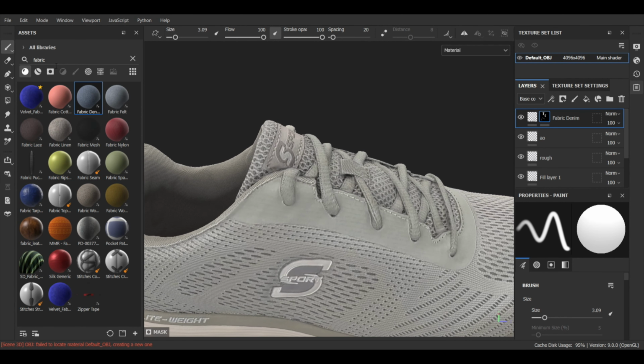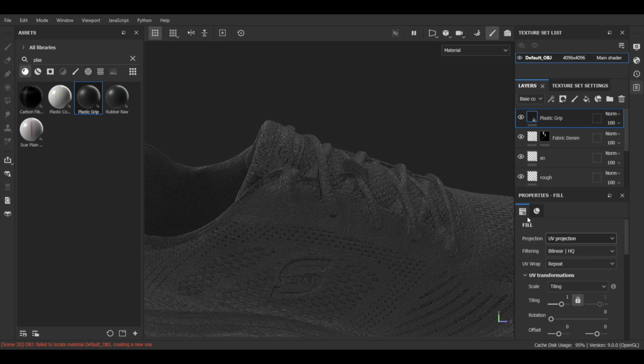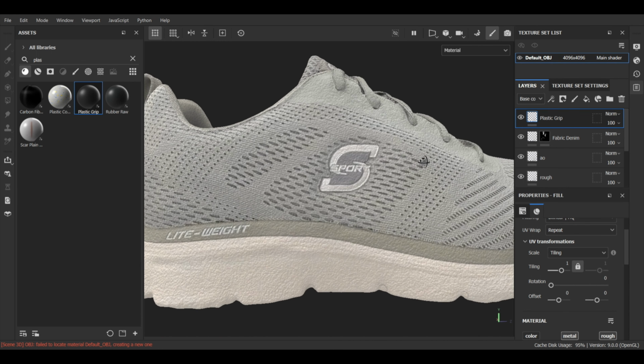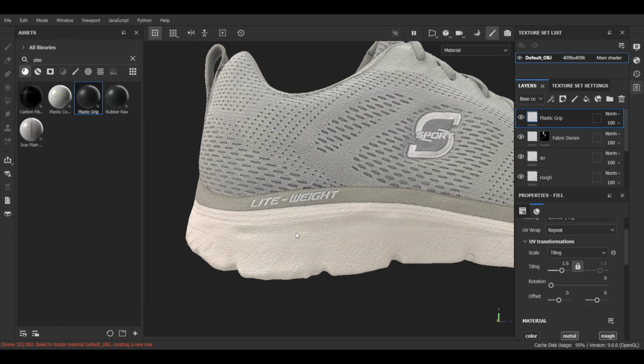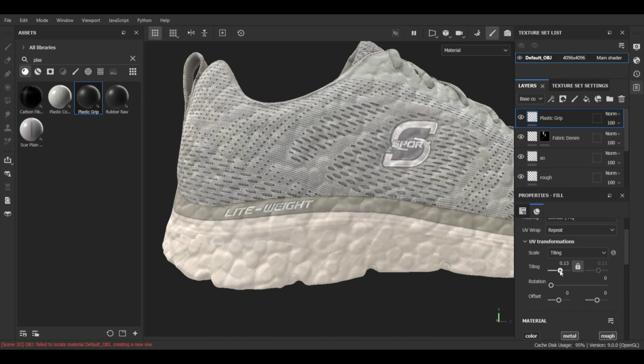And again, we have other options, so we can go ahead and we can pick plastics or rubbers to go ahead and apply that to the shoe as well. And this will give us a new sense of realism as well. So we go ahead and we create a plastic layer. And again, we can just go ahead and turn off the color because we don't want the color. We want to keep the color that we already have. But we may want to add in a little bit of realism and texture to the bottom of our shoe. So you can see here I'm adding in just a little bit of texture to the base of this shoe. And that will allow us to put back in a little bit more of that realism.